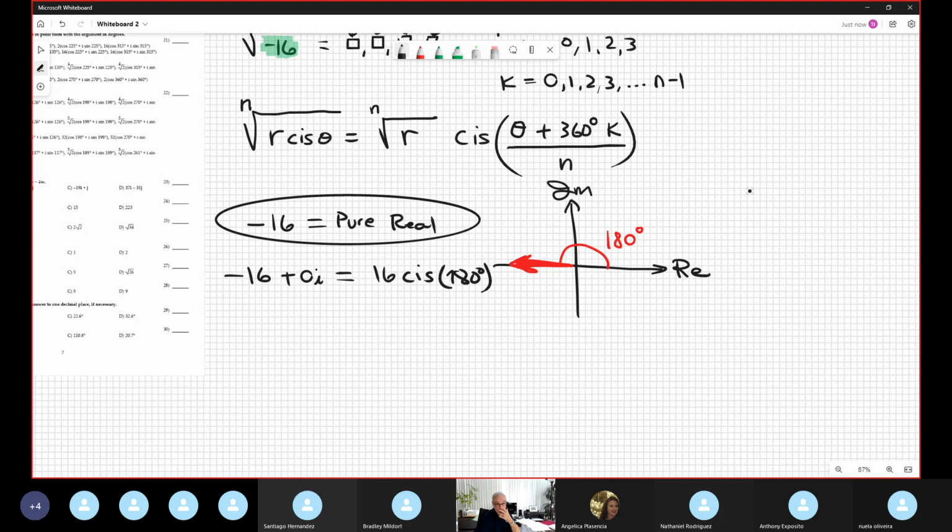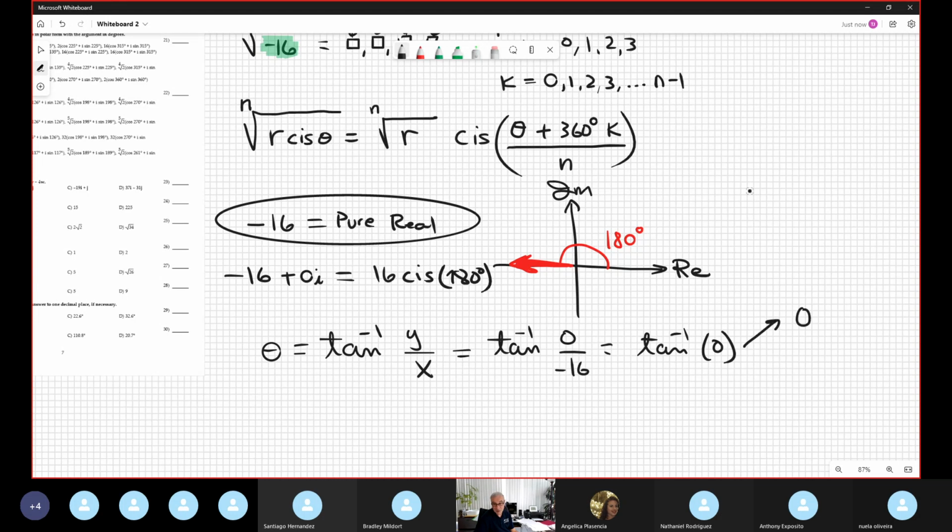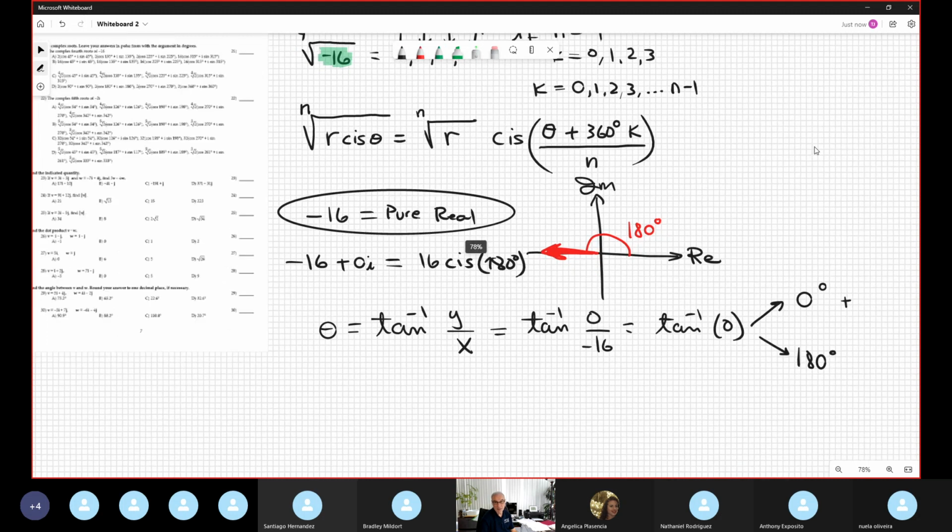Okay. Another possibility is using the formula theta equals tangent inverse of y over x. So now it's tangent inverse of 0, which is the imaginary part, divided by negative 16. And 0 divided by negative 16 is 0. Zero has no sign, so tangent inverse is 0. But this is ambiguous, because this angle is 0 degrees, and 180 degrees also satisfies that condition. For a positive 16, for sure, I agree, 100% it is zero. But this is negative, so it's 180. So keep in mind this idea, look.